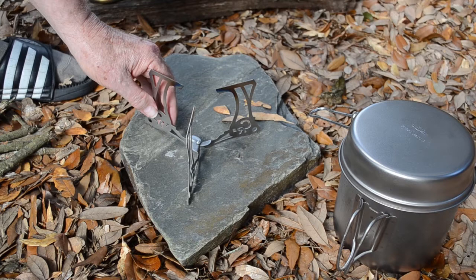I first found out about this pot stand on Brian's Backpacking Blog — one of my favorite blogs for camping and backpacking. I tracked down the guy who designed it, Peter Nelson, and ordered one. The first thing I noticed was how light it was and what a small package it folded into. Later on I discovered more unique features.